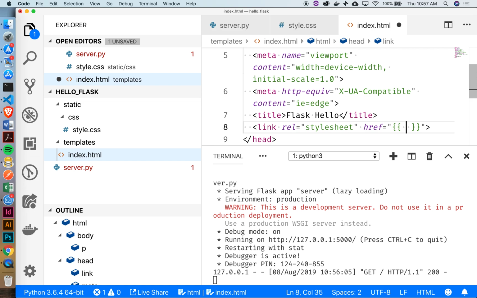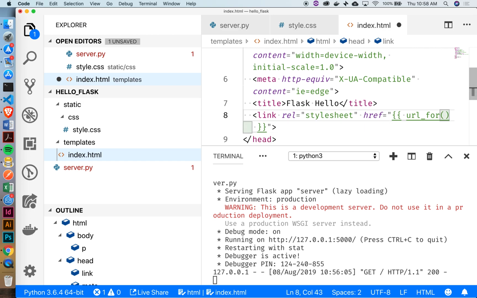Flask uses this template renderer called Jinja under the hood, and that's how we're actually creating our output when we ultimately give something to the browser. It's using Jinja to compile that code for us. So here we're basically generating a file reference to the CSS file that we want to appear. We're going to use this function that Flask gives us called url_for.